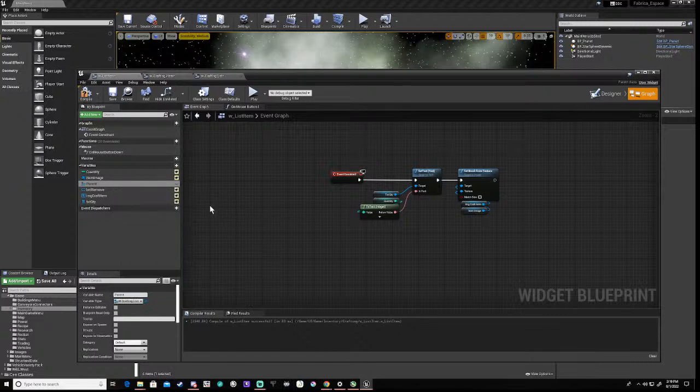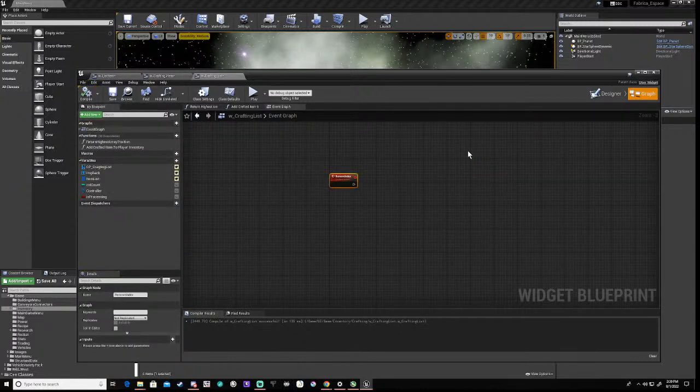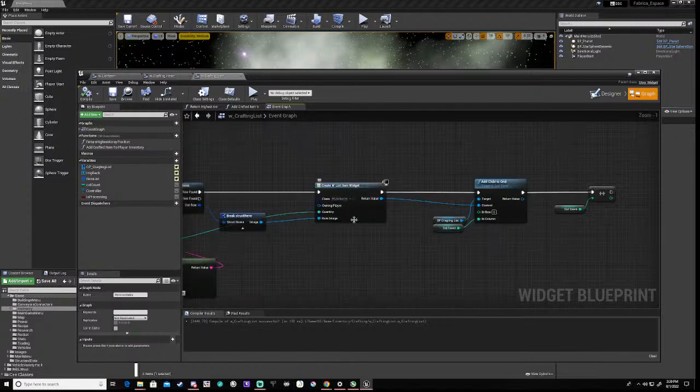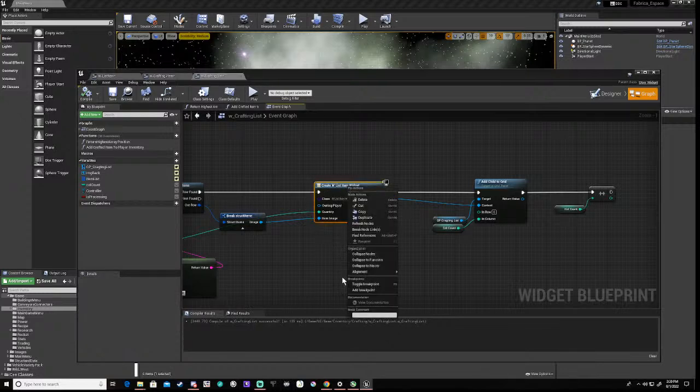We're going to create a reference to a parent, and we are going to expose it on spawn so that when we create our crafting list here, we actually pass in the reference to self.